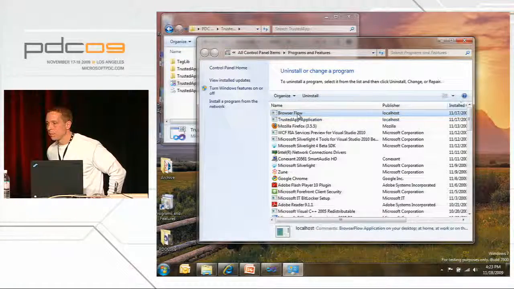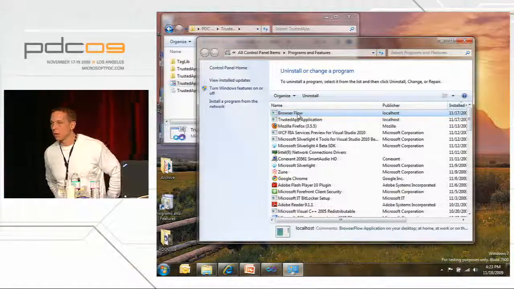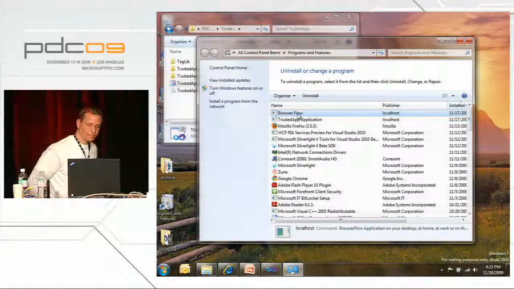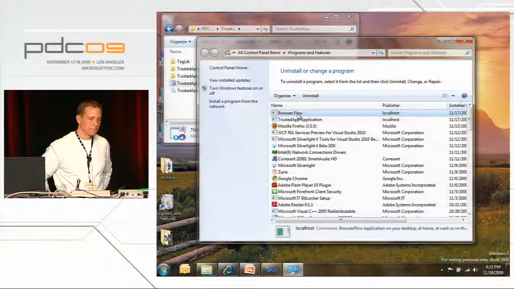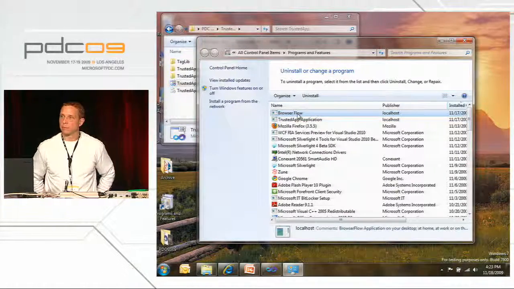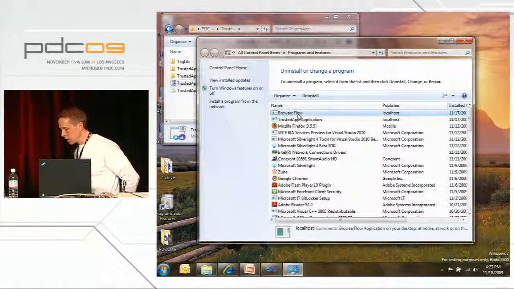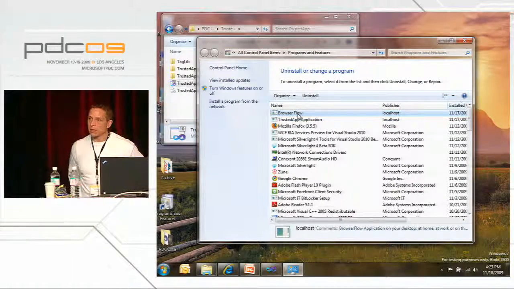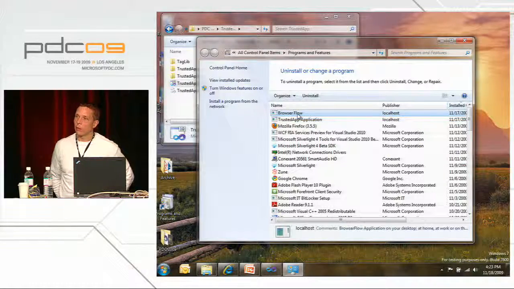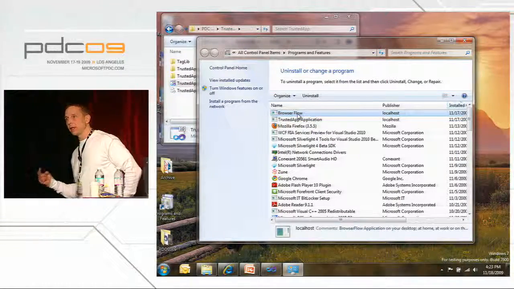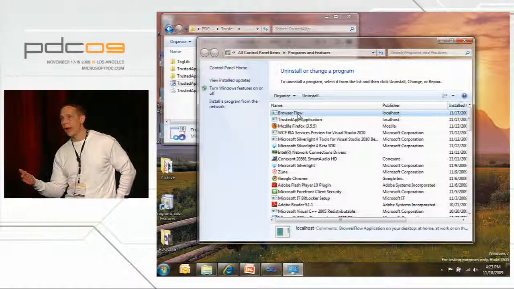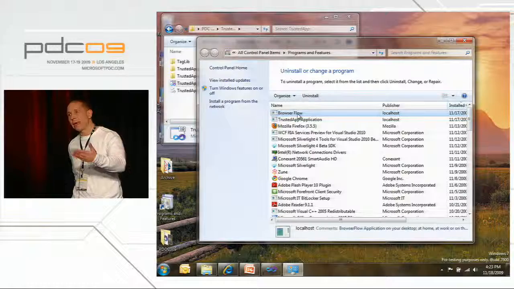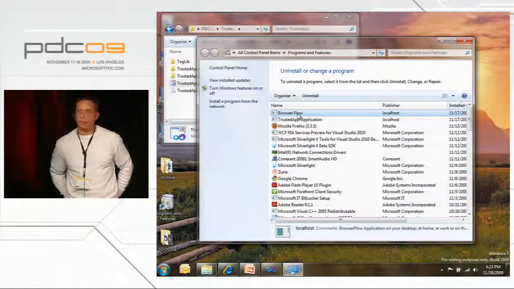Go ahead. You had mentioned that you can only access COM objects that are already installed on the machine. That's right. Is there a way to package a trusted Silverlight app along with COM components in an MSI or another install and install them? Yeah, absolutely. We have customers that do exactly that today, where they package up the combination of Silverlight and their app. They don't use COM interop today, but because they don't have COM interop, they have to do something like that today. But yes, absolutely, you can do that.